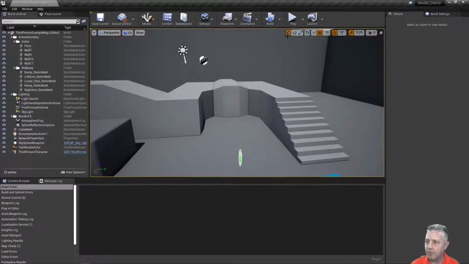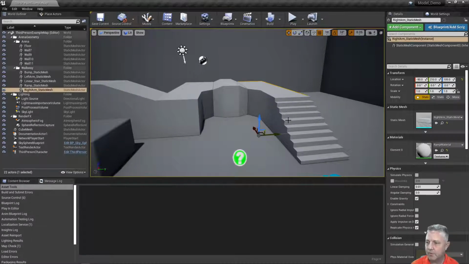To move models, these little tools up here, just like in Maya, it's W, E, and R. So W for your move, E to rotate, and R to scale. Of course, you can also just click on these little buttons right here, and that'll allow you to move something. So if I select the stairs, for example, right here, I get this little gizmo.